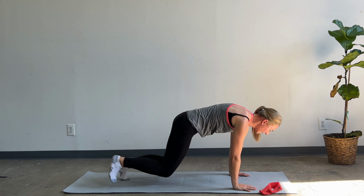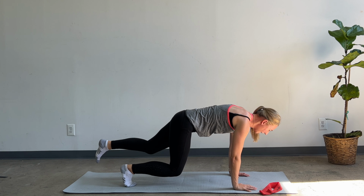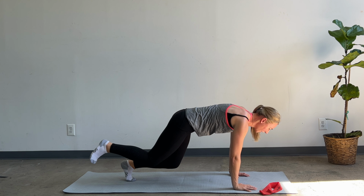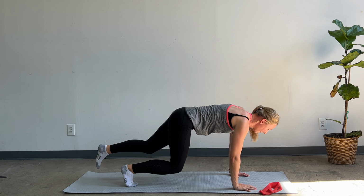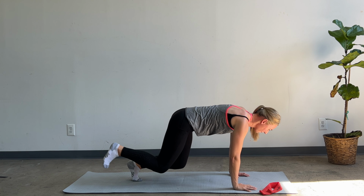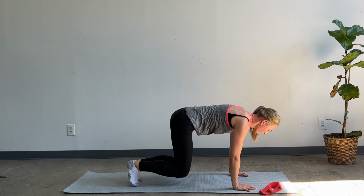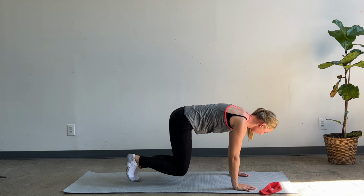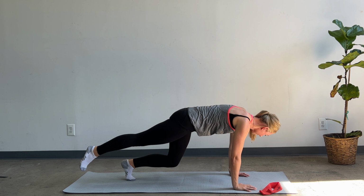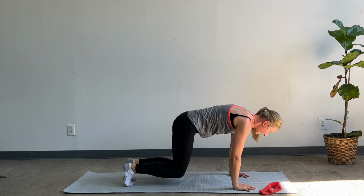And then going into your leg extension. One leg goes out, comes back in. Other leg goes out, comes back in. Nice and slow, controlled movement. And rest.